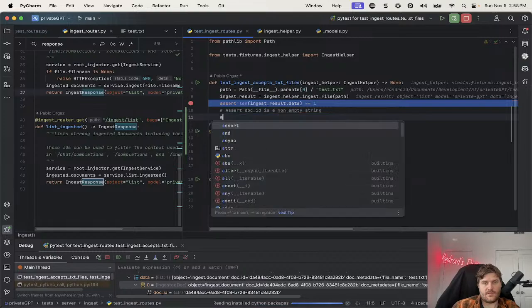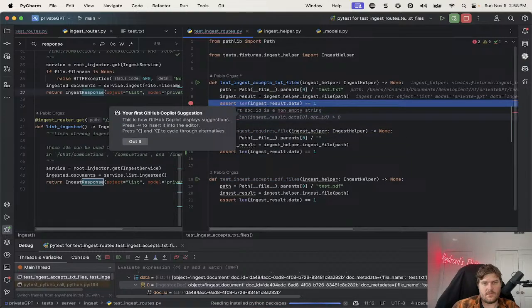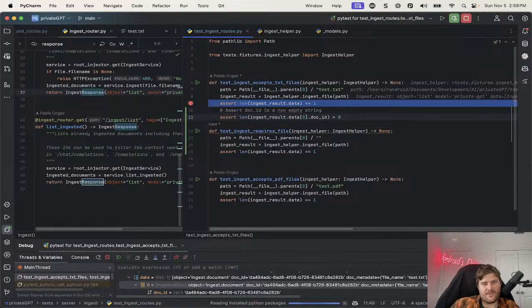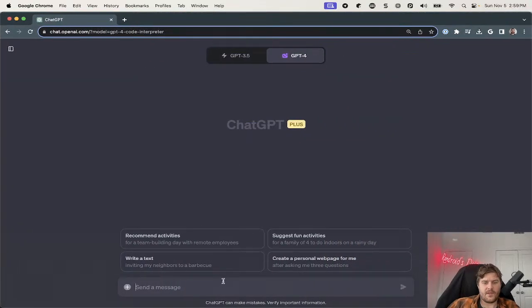Let me type assert. It's checking the length of the doc ID. Yeah, it's greater than 0. I feel like there's a better way to do that, though. Does Python really not have, let's just go to GPT. Does Python really not have a way? Python check if string is non-empty.